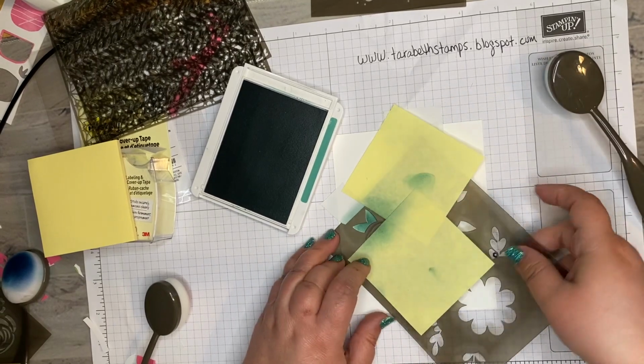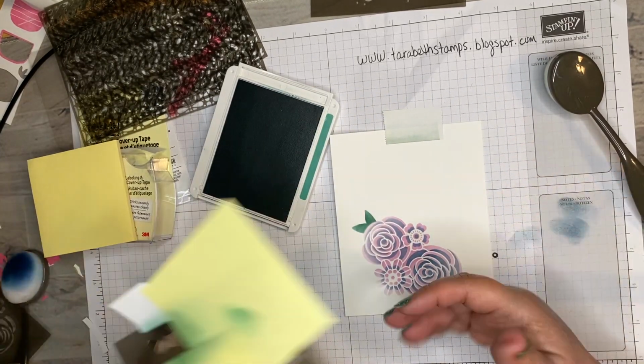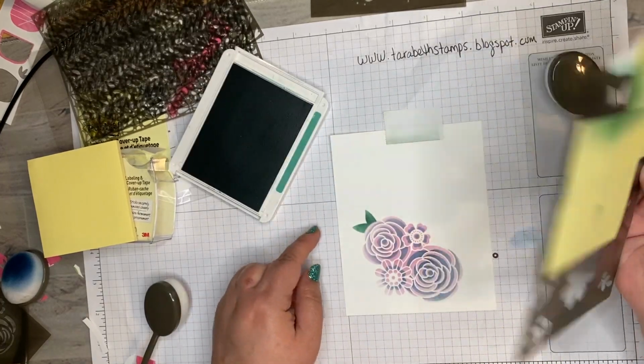All right. Peel this away. And there you go. So this is how you use the layering stencils.